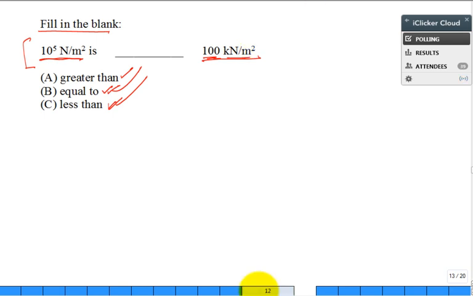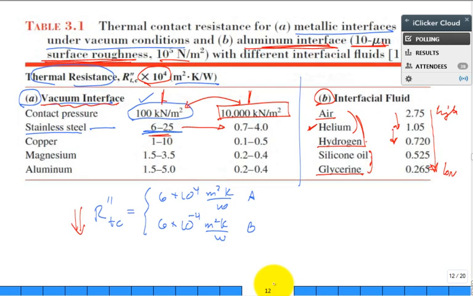All right, everybody in? I'll go back and see, why did we ask that question? Well, back on this table right here, sometimes the data is given as, oh, this is 100 kilonewton per meter squared. True? But what about this interfacial pressure? Oh, no, that's given to be 10 to the 5 newtons per meter squared. And so you ask yourself, are these the same? Or which one's larger?